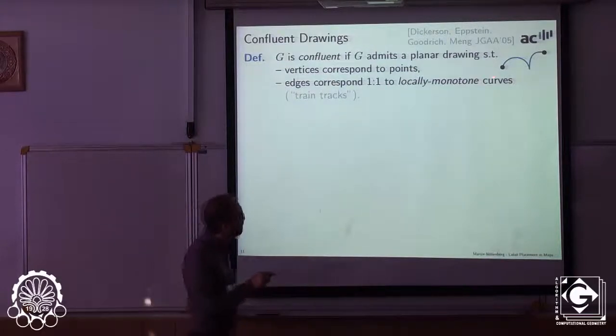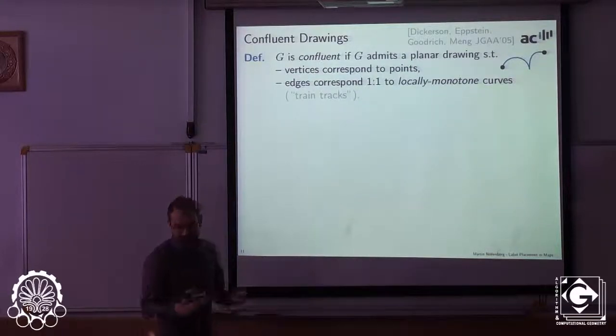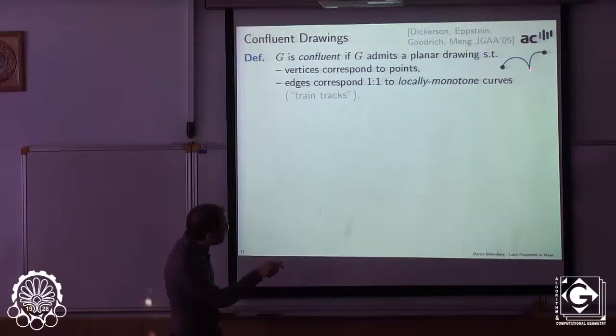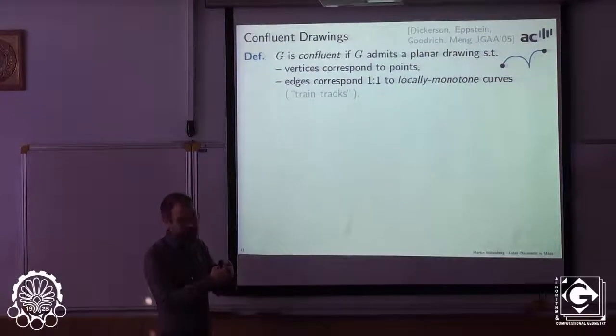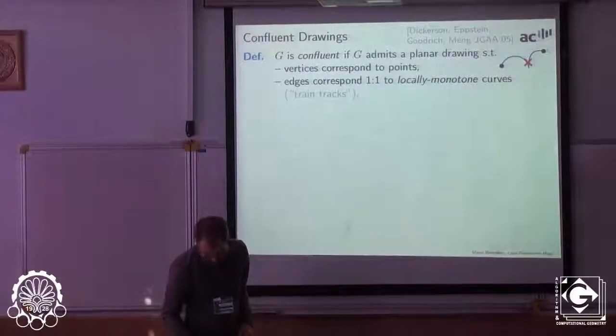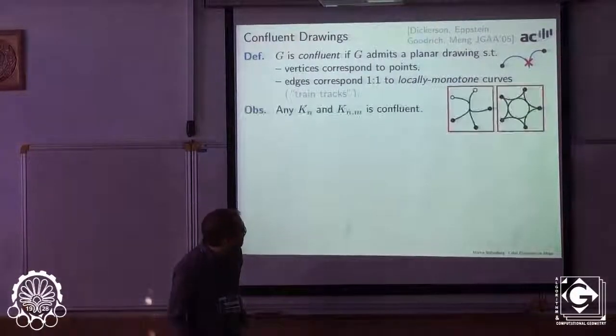And for example, if you have this sub-drawing in your bigger drawing, it would not mean that these two guys are connected. Of course, the two arcs meet, but in a point that is not a 180-degree angle, basically. So these would now, from here on, have the same neighborhood because they merge into each other, and from then they are indistinguishable, but they are not adjacent by themselves. Yes, so this is not allowed.